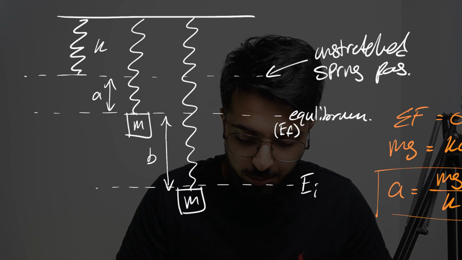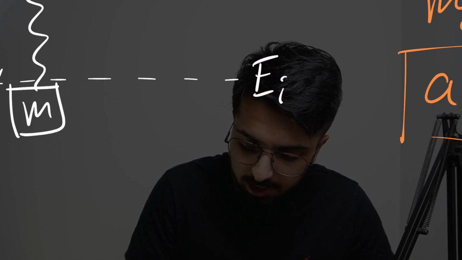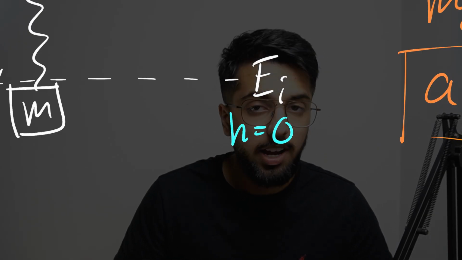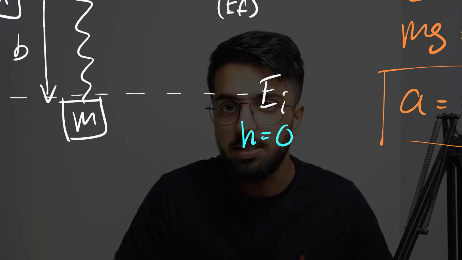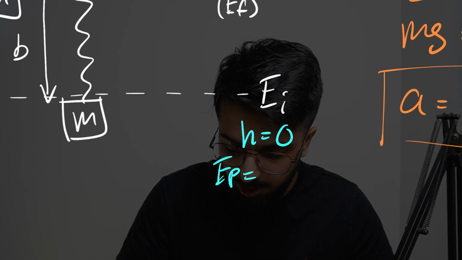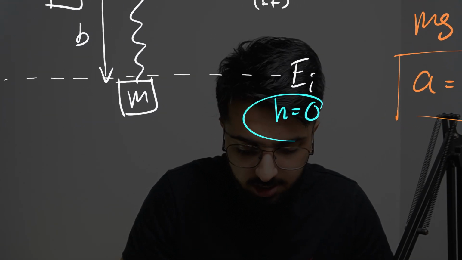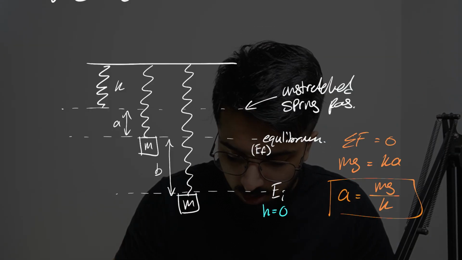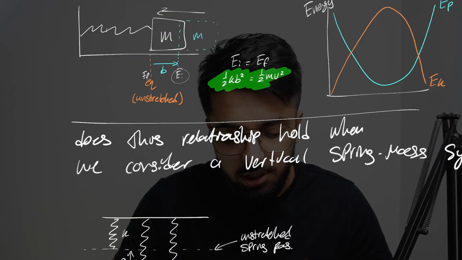Okay, and also, as this is max displacement, we can say that the height at this point is equal to 0. And because the height is equal to 0, the gravitational potential energy at this point is going to be 0, right? Because we know that EP is equal to mgh. So a common confusion you might have is how have we just set height to 0 and then therefore gravitational potential energy to 0? Well, obviously this question is a question of conservation of energy.